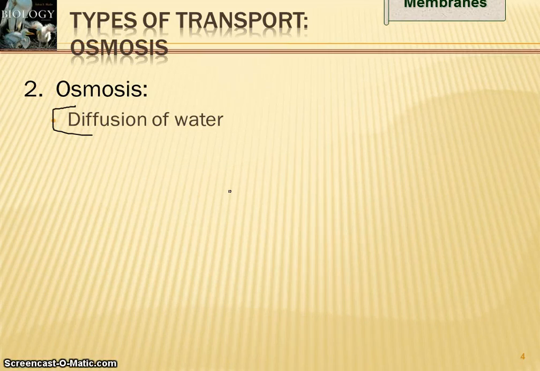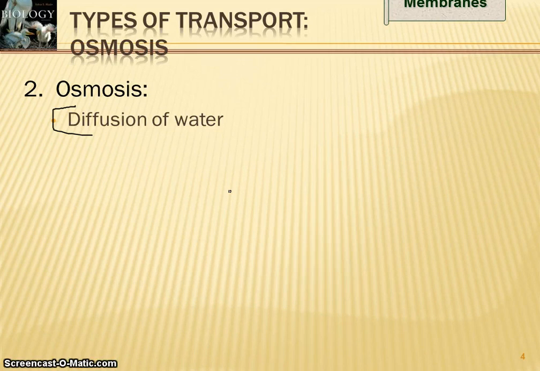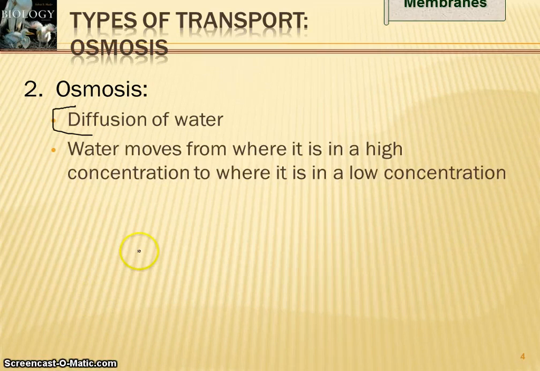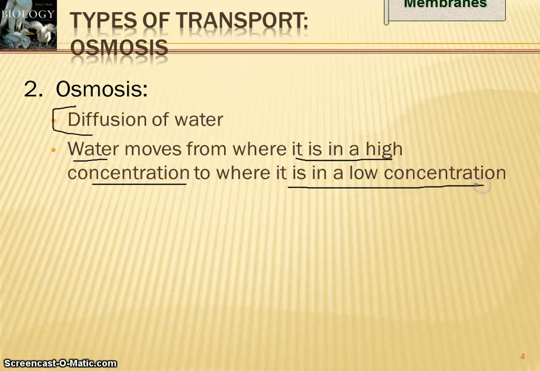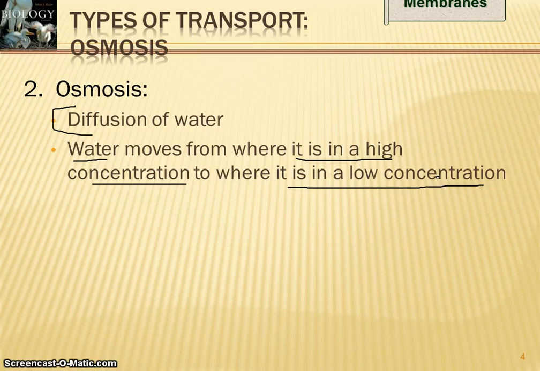Osmosis is the diffusion of water. The reason why we have a name for this is because cells are made mostly of water. They're typically in a watery environment, whether it's your bloodstream or if it's an organism living in a pond or something like that. So water is going to diffuse an awful lot. And because it's so important, it has its own name — osmosis. We're talking about water diffusing, so water is going to move from where it's at a high concentration to where it's at a lower concentration. We're focusing just on the water — is it leaving the cell or coming into the cell?